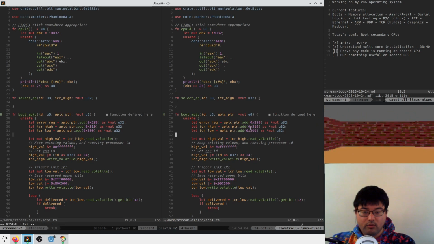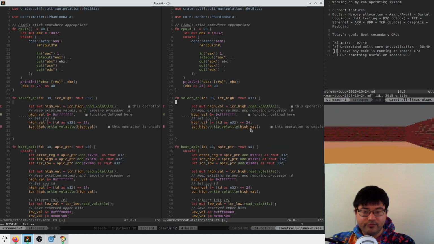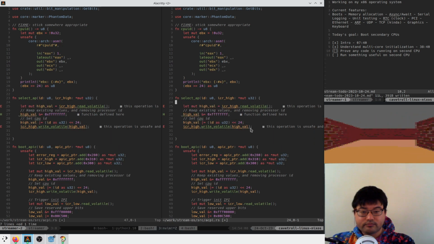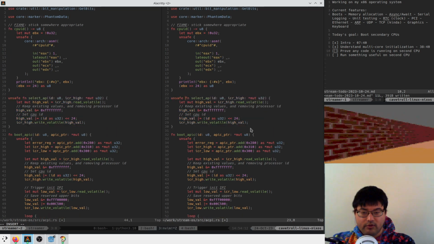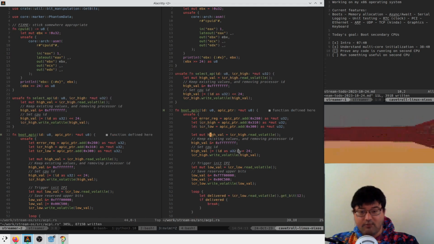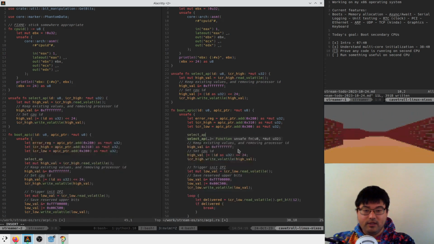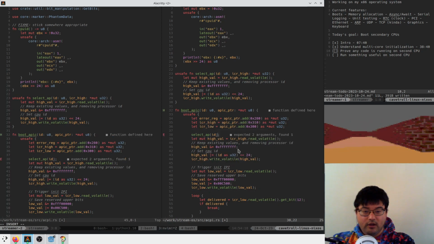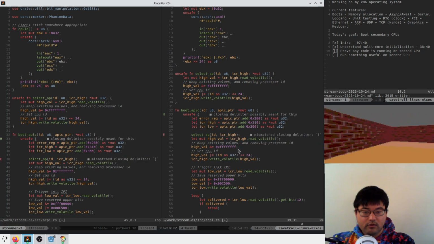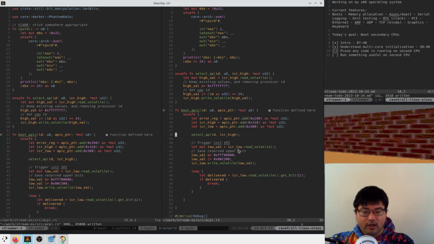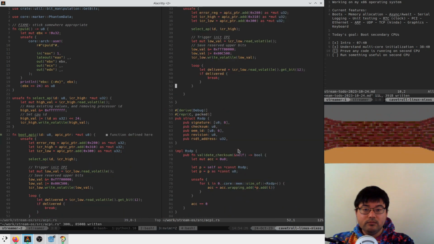And that's just this stuff. And this is an unsafe function. And so then we can say select AP ID with the ICR high. And we're going to do that again down here.